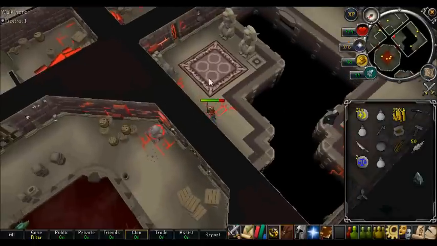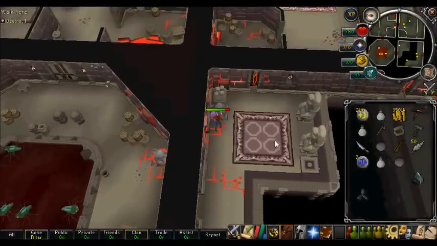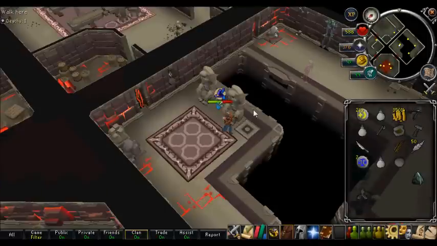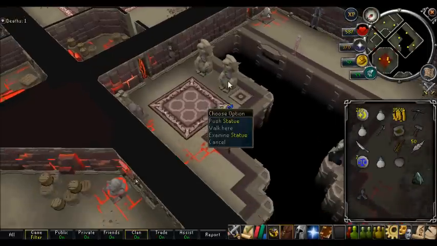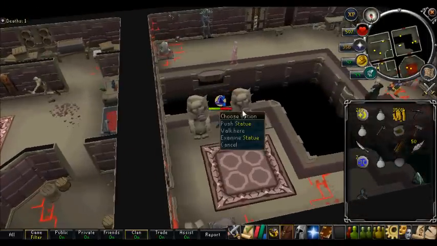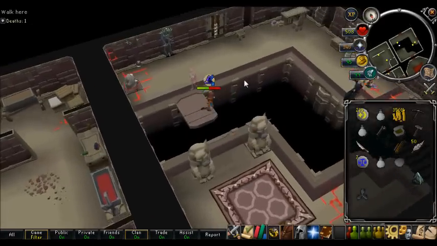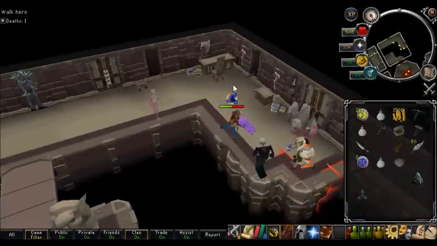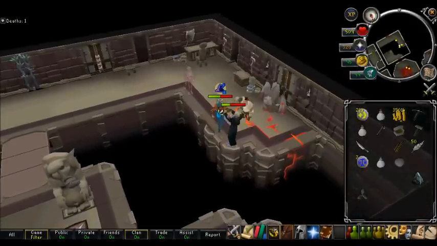This is Statue Bridge. In this room you need a pickaxe to mine a piece of stone. Then you will repair the statue without needing a hammer. Once you put the rock into the statue, then you push the statue across onto the pressure plate, and then the bridge comes out, and then everyone can cross.